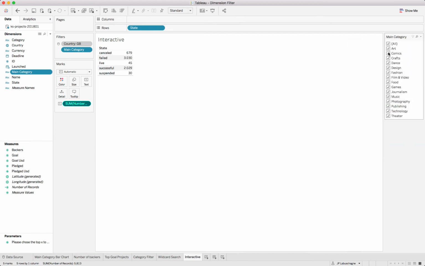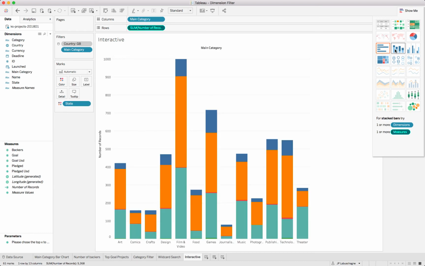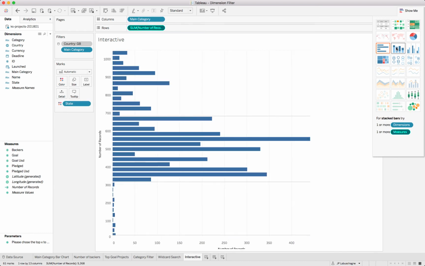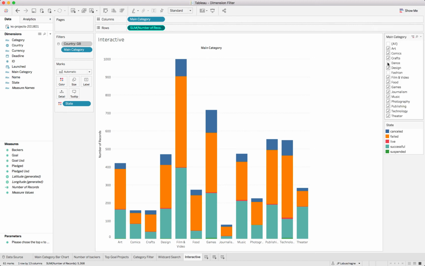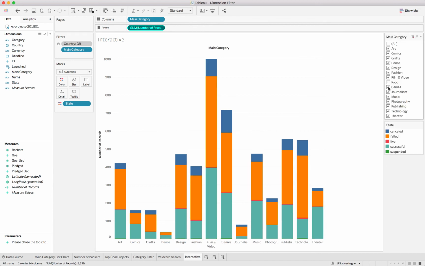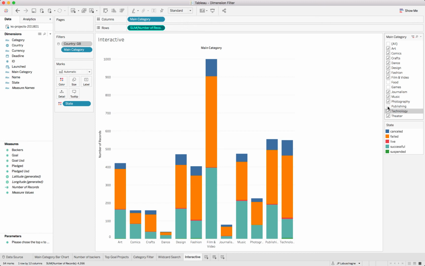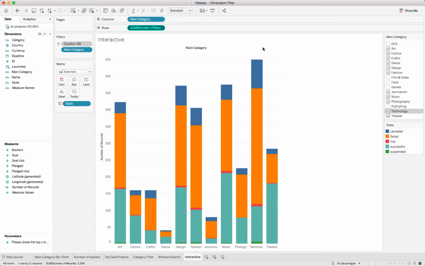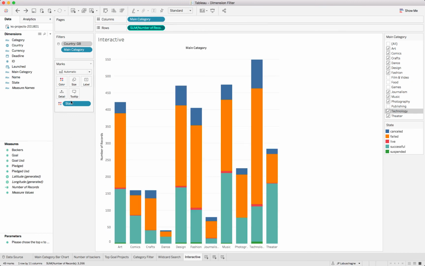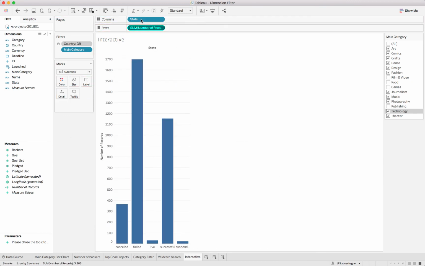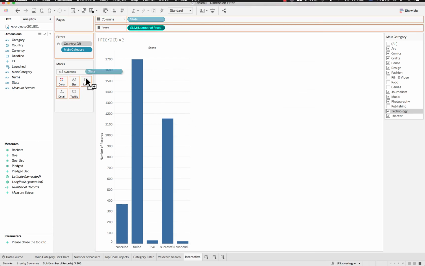Currently, these are normal check marks. You can see the numbers changing. Let's actually make that a graph like that. Here we go. So our main category is in there with the different states of each of those. So if we wanted to make a specific selection on the categories in our graph, I'm actually going to remove that from our visualization and just use state in our visualization, like that. And we can use state on color obviously as well.